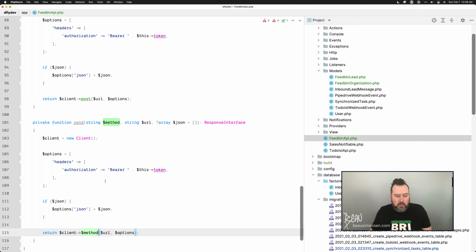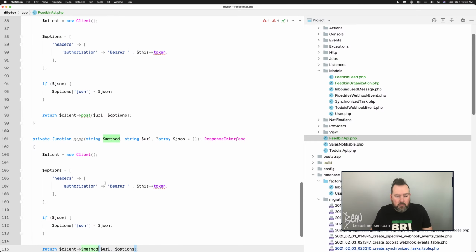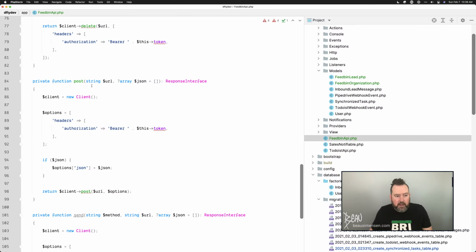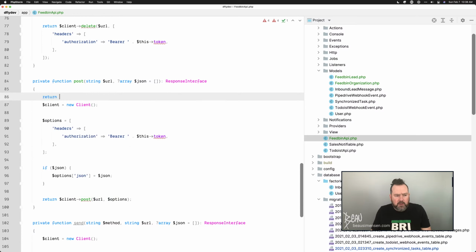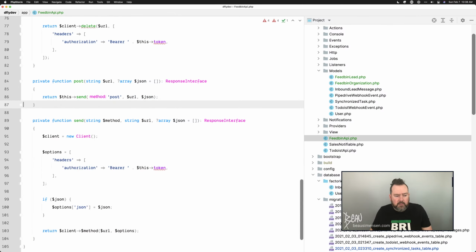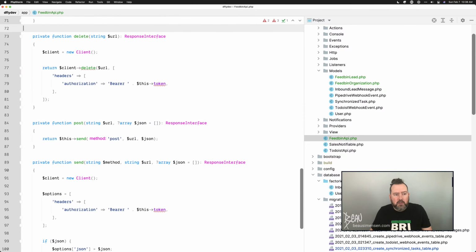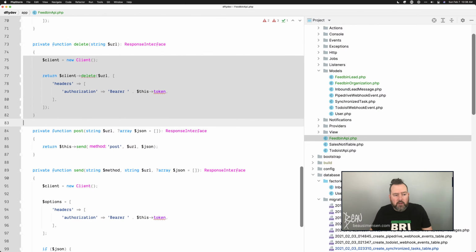Then I'll change this bit. But then post is just going to become return, send, post. Same thing for delete, because I do think we need to do something with delete on this API as well.